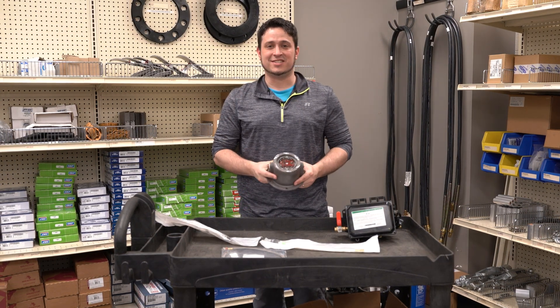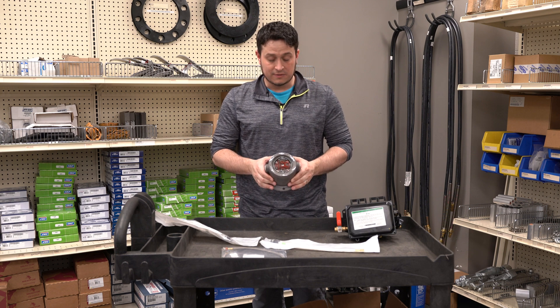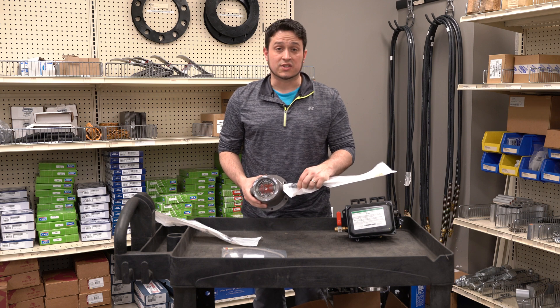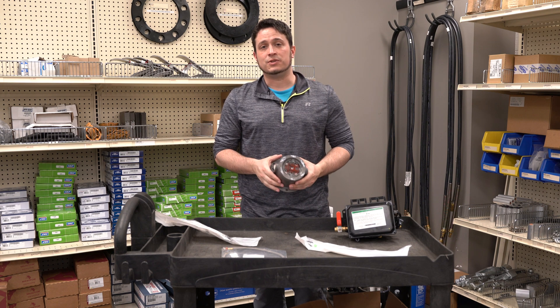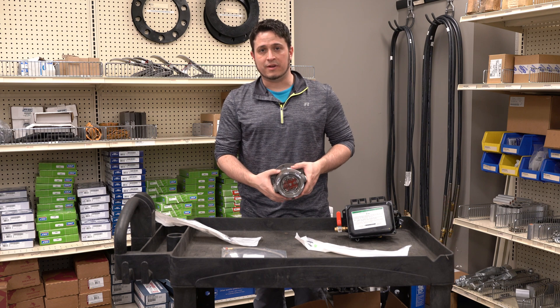The key difference to this system is on the hubcaps themselves for identifying: the tire hoses will actually go in the side of the hubcap. The benefit of this system is it's easy to maintain and it uses an indicator light to tell how the system is functioning for the operator.